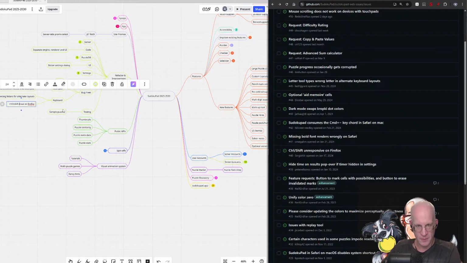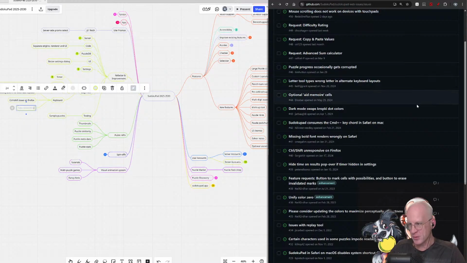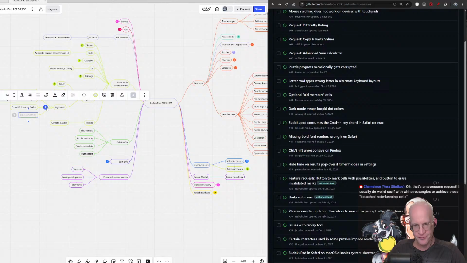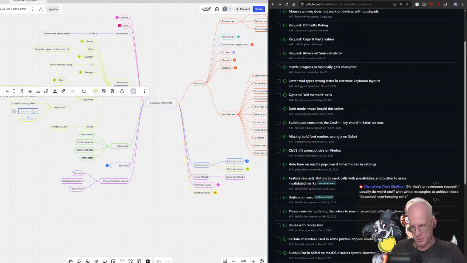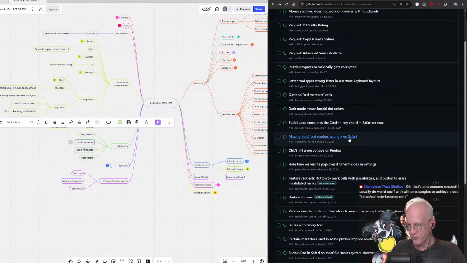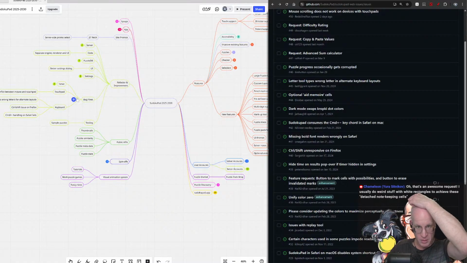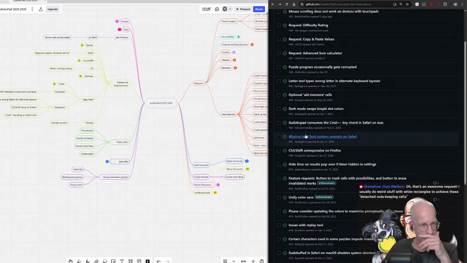I mean, there's so many of these little things. They might not be generally on Firefox, they might be just for one specific person, right? Oh, jeez, okay. Did I? Yeah. CMD plus handling on Safari. Safari fails. Old font renders wrongly, yeah. So missing fonts is just generally a problem. Unicode stuff.